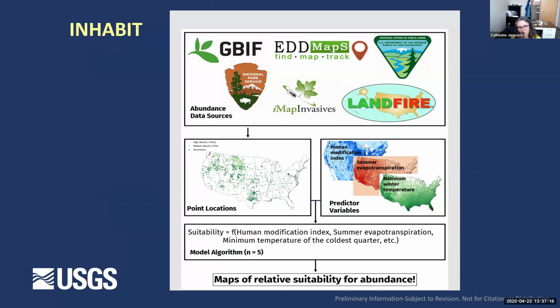We can associate those point locations with environmental characteristics at those locations from suites of predictor variables that we have as gridded information across the country. And then we can feed that information into different model algorithms to come up with these mathematical relationships between the environmental characteristics and where things are found, to come up with the maps that we produce.